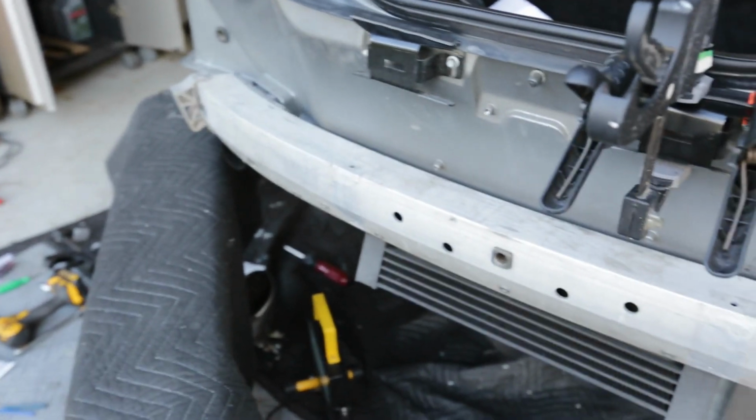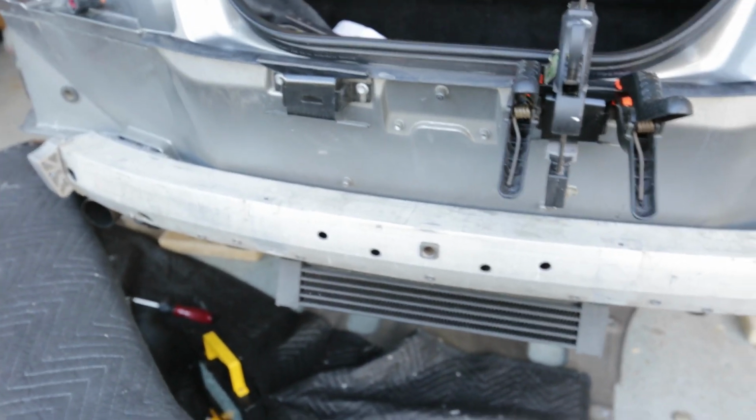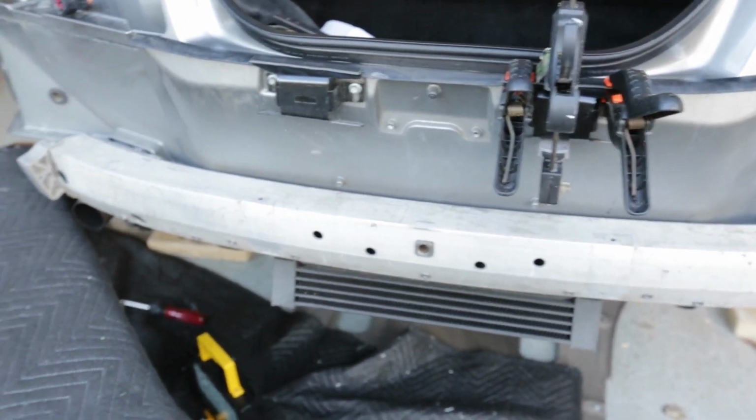So those two come off, leave the ends there, and now you should have full access to putting the diffuser on, mating it perfectly to that surface. All right, let's go ahead and get the diffuser now onto the bumper.